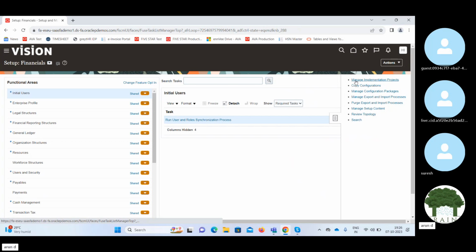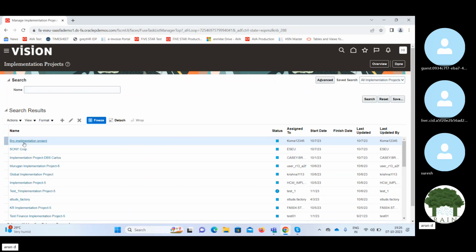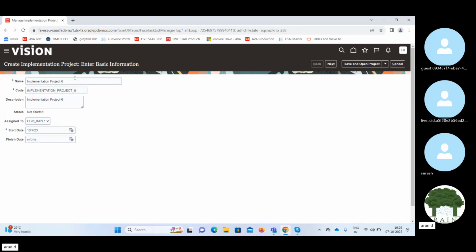Before that, if you want to start a new implementation project, this is not a big option, but in terms of tracking the project, you can use it. It's not widely used, but you have the option to track your implementation project. You can say manage implementation project. You can add and give the project name.